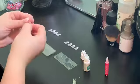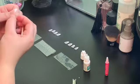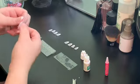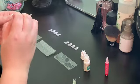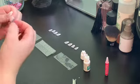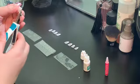Here I'm just using the cuticle stick to help rub the adhesive onto the nail so it gets rid of the air pockets or air bubbles and so it looks as smooth as possible. You can also use the cuticle clipper to grab the little plastic that's on the adhesive because they're actually pretty hard to take off once you put them on the press-on nail.